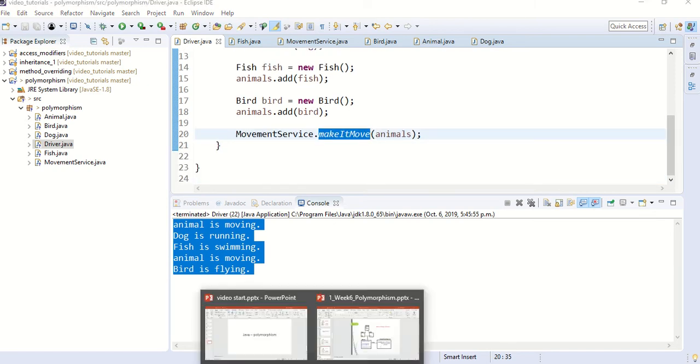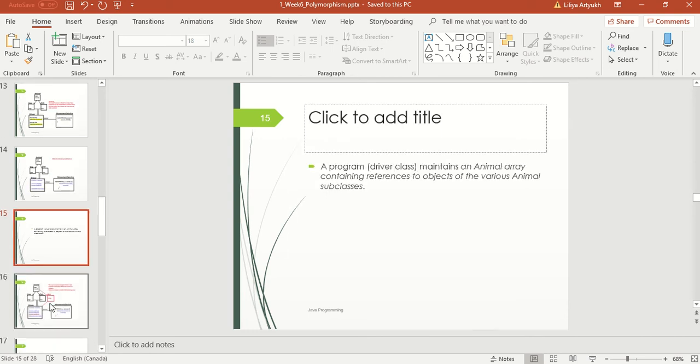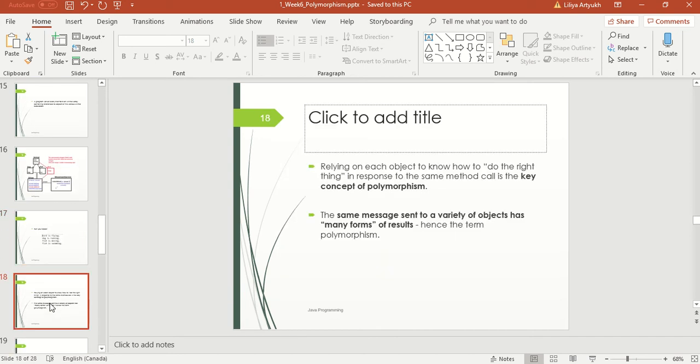All right, so let's go back and let's read a little bit more. There are a couple more concepts we need to learn about polymorphism and what we can do. So we will add another class, bird. Oh, we already have it. And it is processed in the same way as all the other objects. So we already have that. Let's move on to the next one.